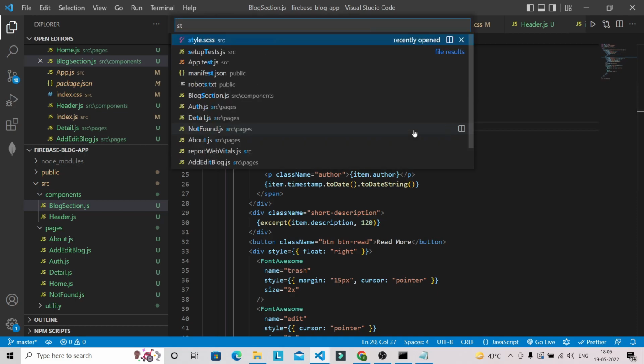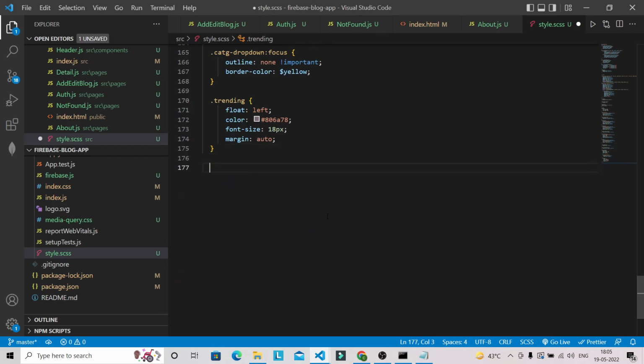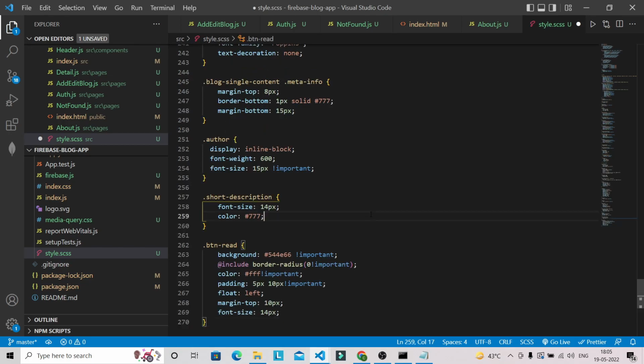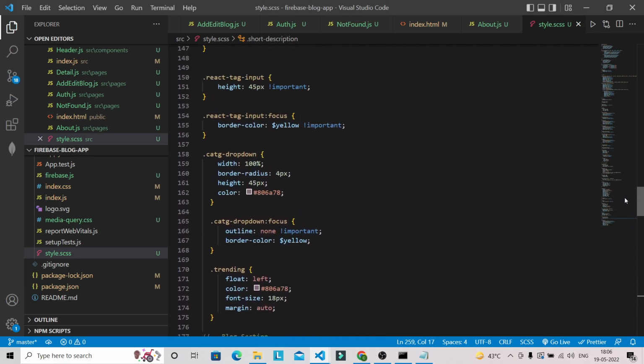So let's go to the Sass file first, and here I'm just going to put one comment. Here we are going to have styling for our blog section, okay. So all this styling I'm going to use for our blog section. You can see that this much styling we have to use.